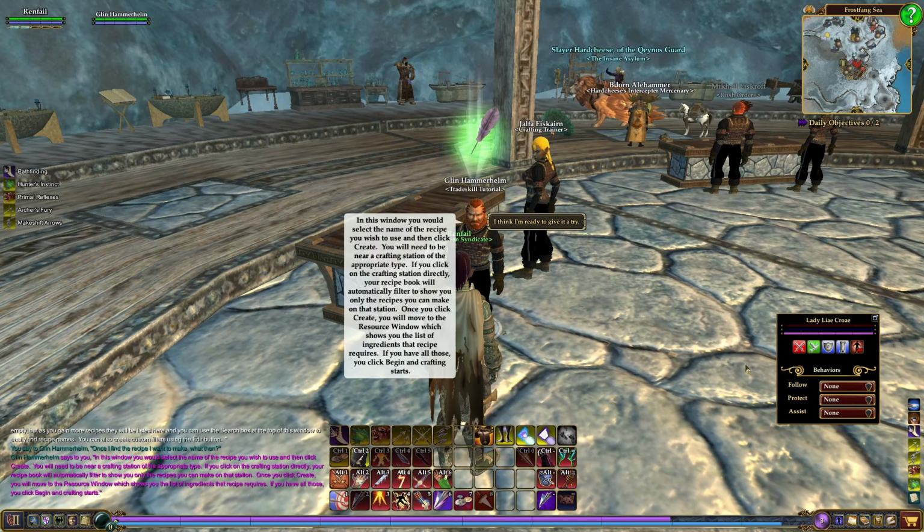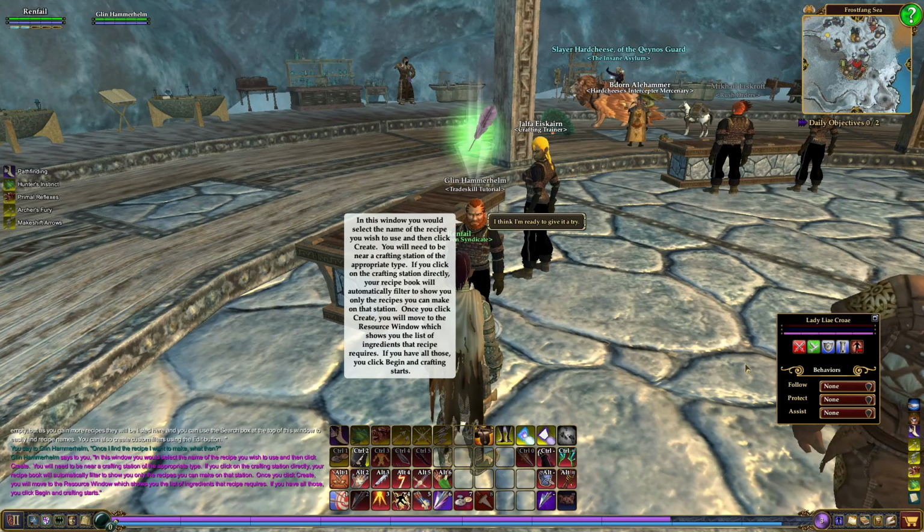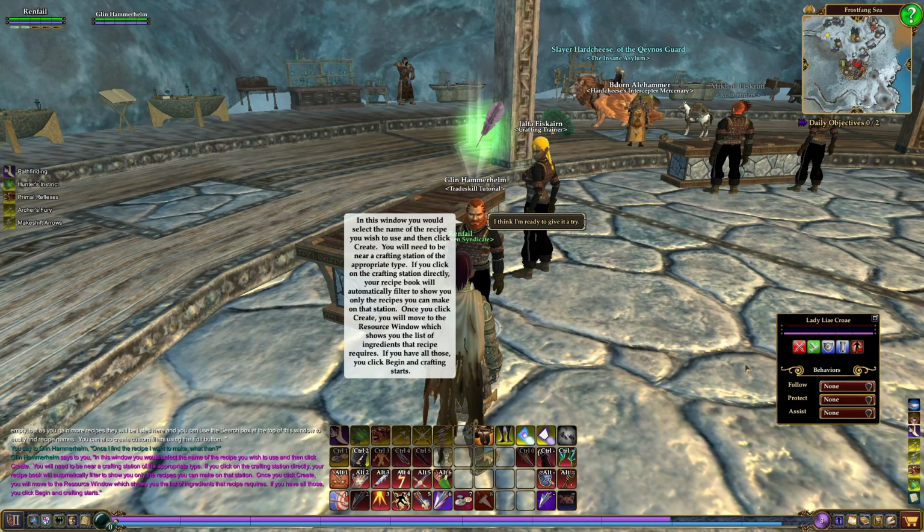that's in this window, you select the name of the recipe you wish to use and then click create. One of the downsides to the EverQuest 2 tutorial is they're not actually showing you any of the UI elements while they're talking to you. So they're just like, yeah, this is the one that goes to this window, this is the one that goes to this window. So it's not a visual tutorial. It's a written tutorial that you have to sort of either write down or take screenshots of, or just hopefully have a really good memory.